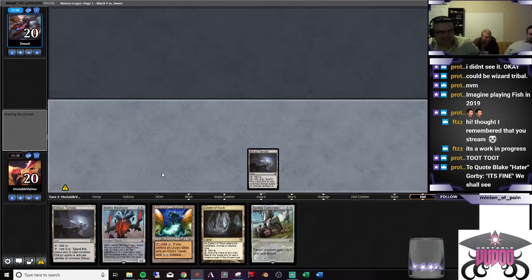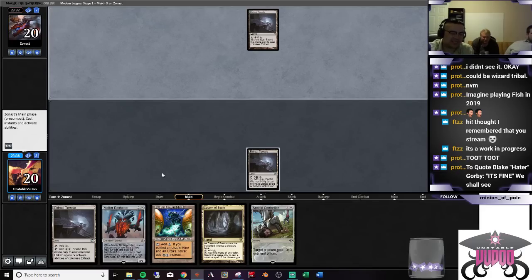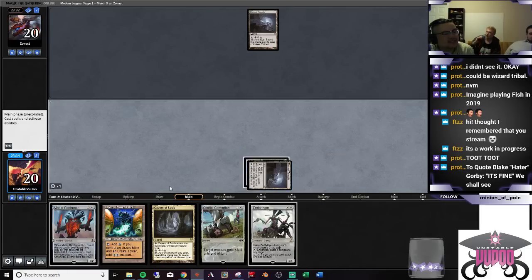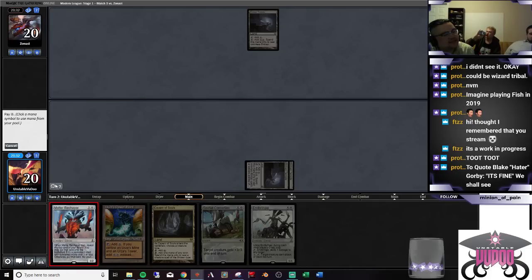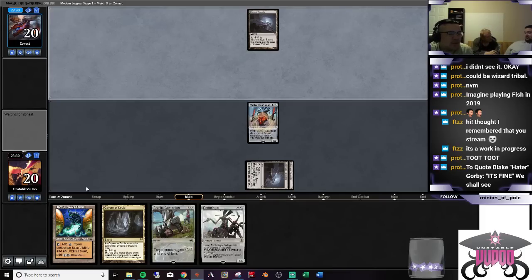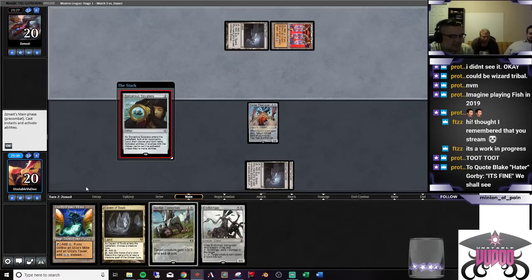Oh, I don't mean to alarm you, Dewey, but we're gonna have a turn 3 Endbringer. No, we're not. We're turn 4 Endbringer. No, we're gonna draw another Temple after that Endbringer. Oh my gosh. And you guys think I'm unreasonable? No, I'm not being unreasonable. You know, I always tap it that way, hoping that Emrakul will just take the mana, but it never does.